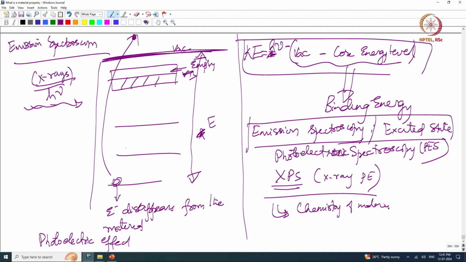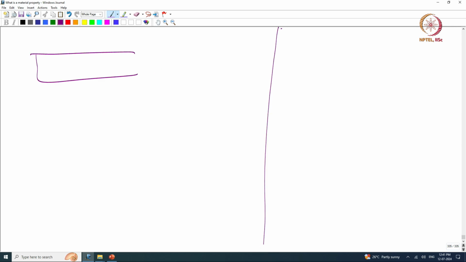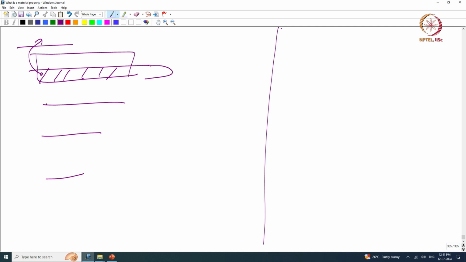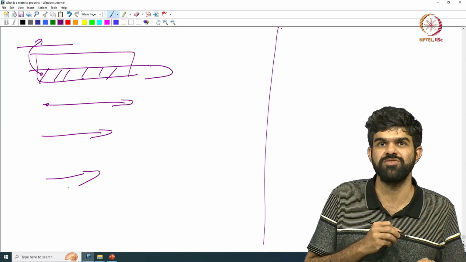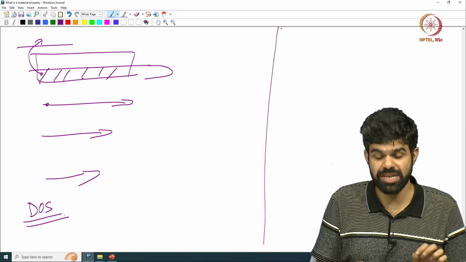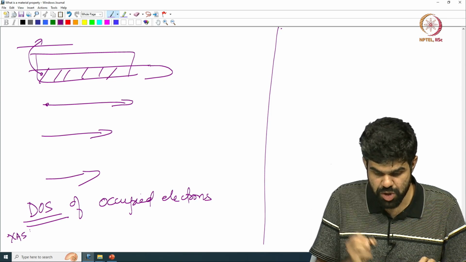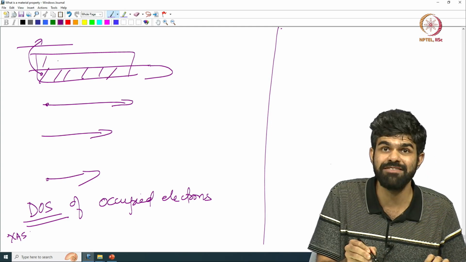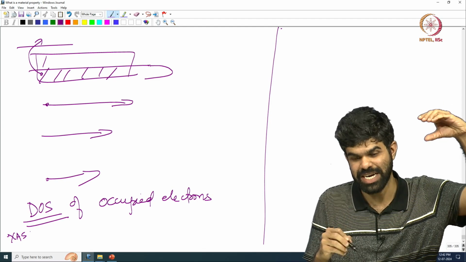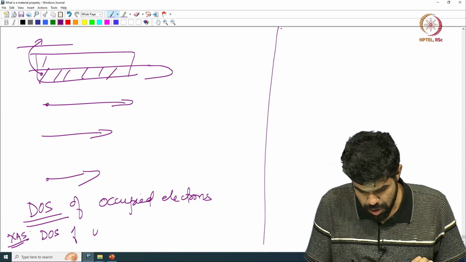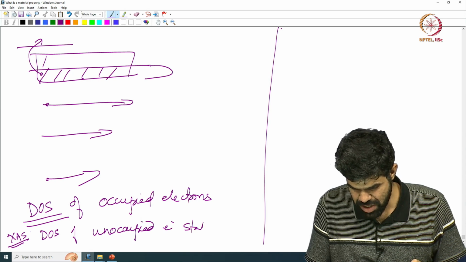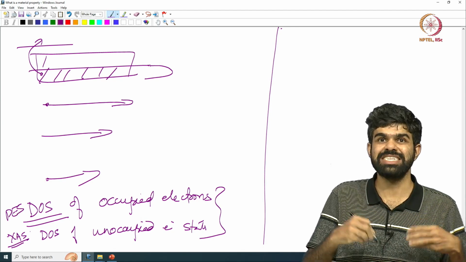and in some sense, if I knock off this electron, I can knock off any electron. These are electrons in the filled states, these are the core levels. If I knock off this electron, it gives me the density of states of the valence band. If I knock off this electron, it gives me the density of states of this core level, and so on and so forth. So, this is giving me the density of states. It is a very powerful technique which can give me the density of states of occupied electrons. Whereas, the absorption spectroscopy works by exciting an electron from here to these empty levels. So, it is occupying the unoccupied states, and so absorption spectroscopy gives me density of states of unoccupied electron states. Okay. So, that is the difference between PES and X-ray absorption spectroscopy.